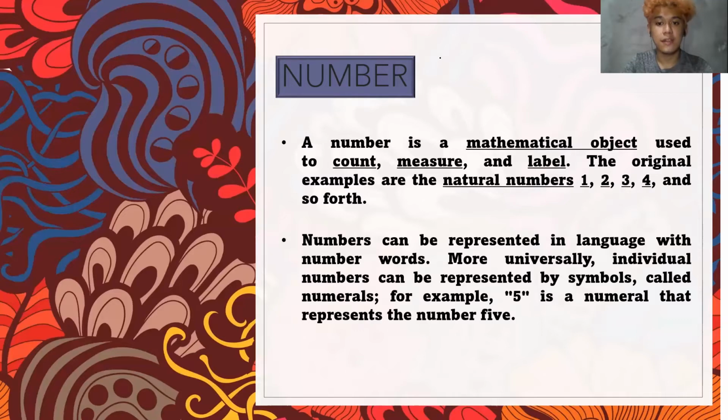So let's have another example. The number 1 is represented by the numeral 1. The number 2 is represented by the numeral 2. The number 3 is represented by the numeral 3. Number 4 is represented by the numeral 4. Number 6 is represented by the numeral 6. Number 7 is represented by the numeral 7, and so on and so forth.